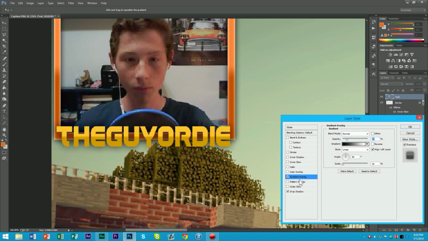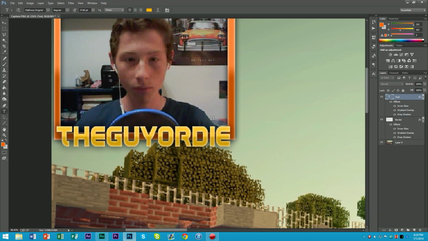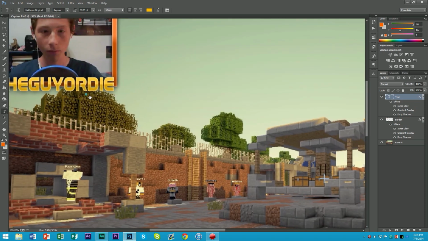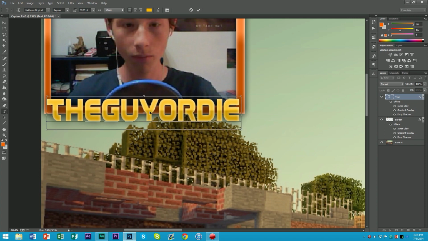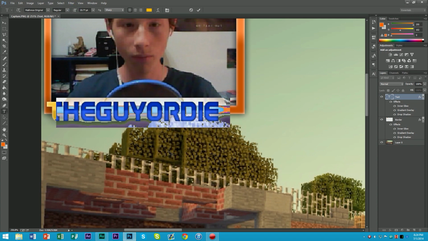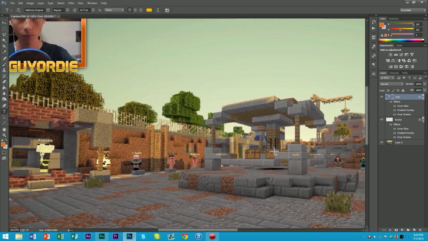And then I'm gonna go for an inner glow. Bring that size down, opacity down, size up maybe just a little bit. There you go, something like that. And that's looking pretty cool. So obviously it's not looking the best because I didn't have that much time to spend on it because it's just a tutorial. But I wanted to show you guys pretty much the basics.